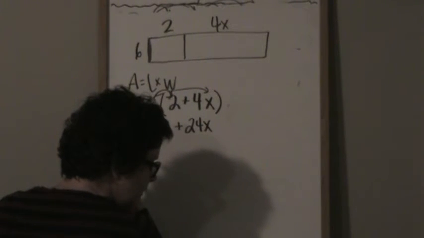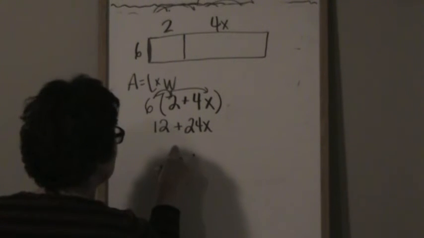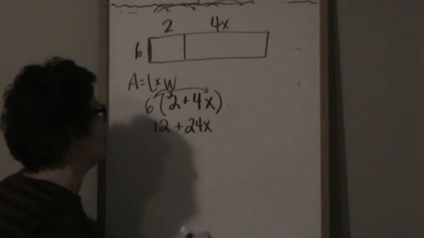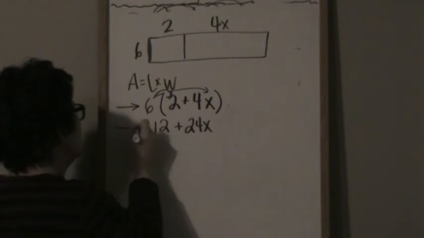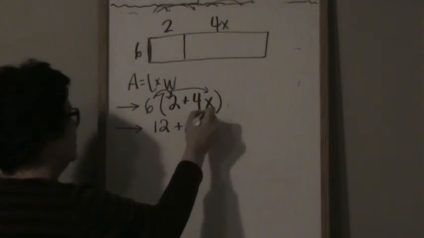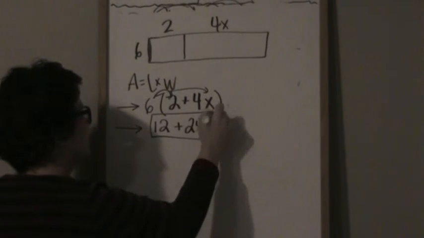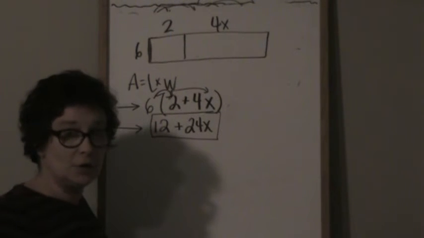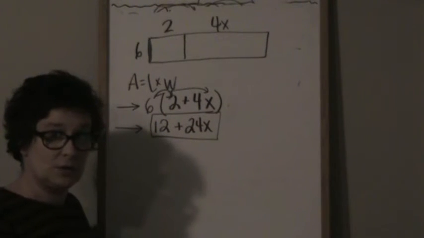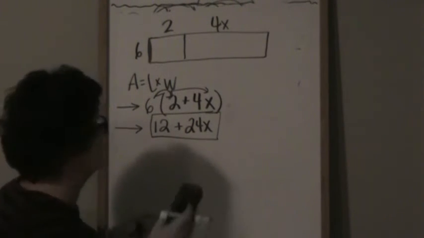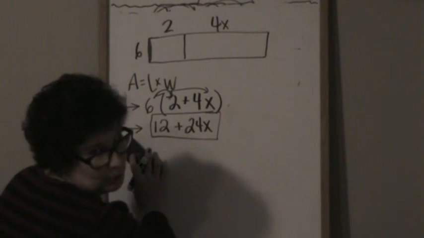It doesn't say you have to simplify it, so if it doesn't say you have to simplify it, either one is correct. If it says to simplify, you've got to get it to this. You're going to have to read the directions very carefully and underline some keywords in your directions, because I hate for you to miss something just because you didn't read all the directions. And some of us do that, me included.